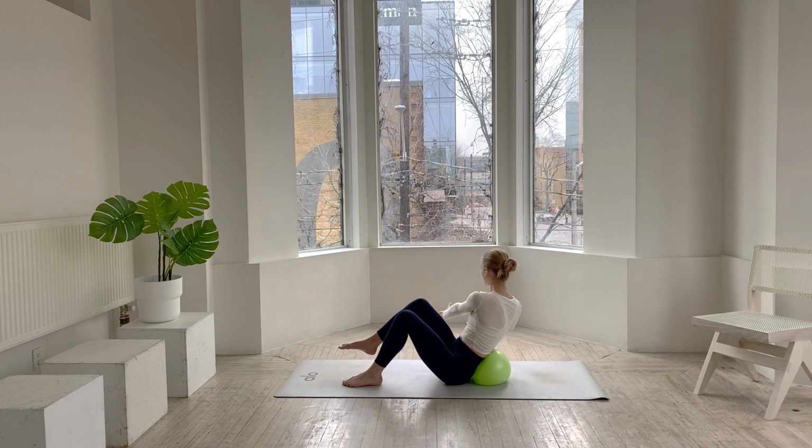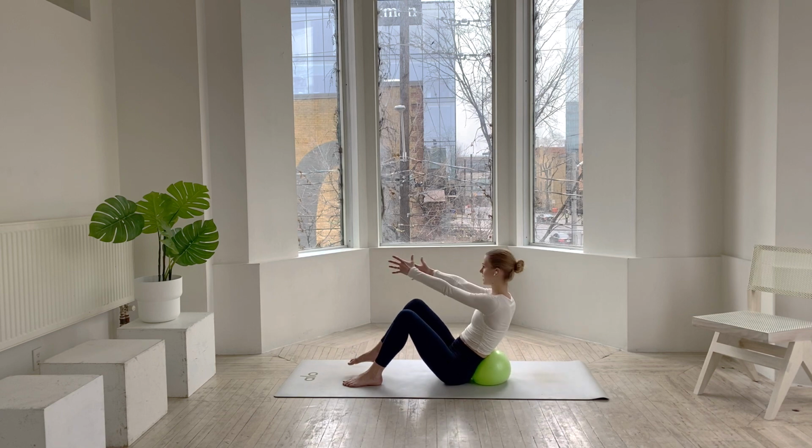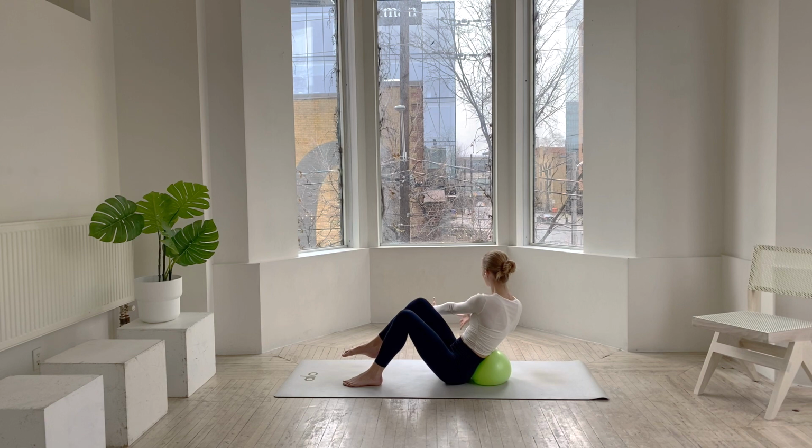We twist, knee comes into the chest, come back through center. Twist, draw that knee in. It's just a little lift of the leg to really help you get a bit deeper into that twist for 4, 3, 2, twist and hold, little pulse to the right. So twisting your upper body, trying to square up your shoulders to the wall beside you. Let's go for 3, 2, and 1.